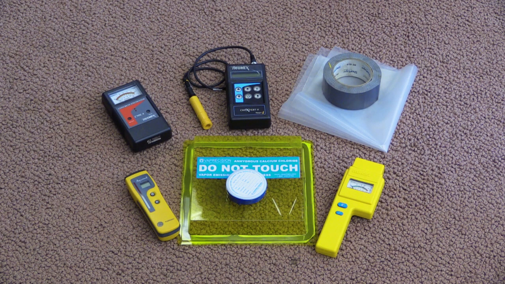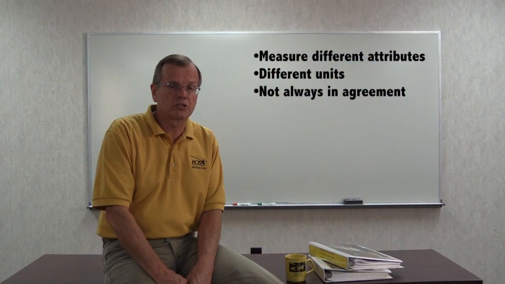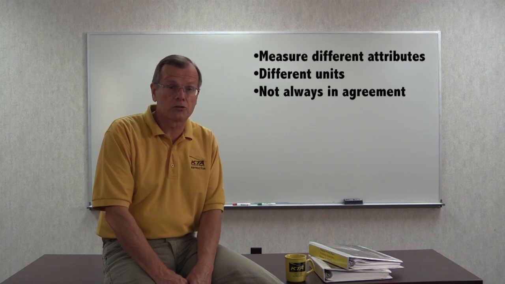There are a number of instruments and techniques available for determining the presence of moisture in concrete floors and walls, providing both qualitative and quantitative results. The quantitative methods do not always measure the same attributes. The results are in different units, and the conclusions that are derived from the various methods are often not in agreement.